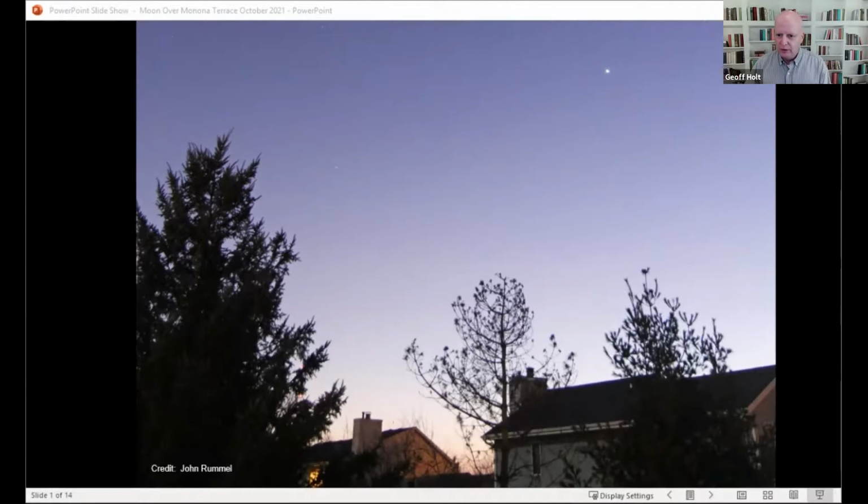What you're seeing is a twilight sky. It's getting dark enough that you can see one object that looks like a star, and maybe you'll catch one more here too, but it's not dark enough to really see very much. We've got all these things out in space: stars, planets, galaxies, whatever. In the daytime sky, the sky is just too bright for us to see them. But as the sun sets and the sky starts getting darker, we see the brightest objects first. Then as the sky gets a little bit darker, we see a few more that weren't quite as bright, but are still pretty bright, and so on.